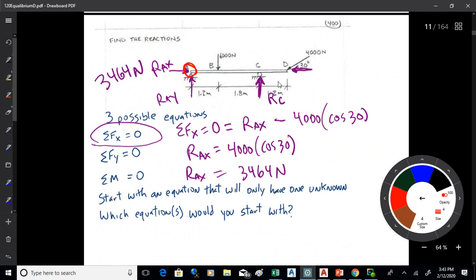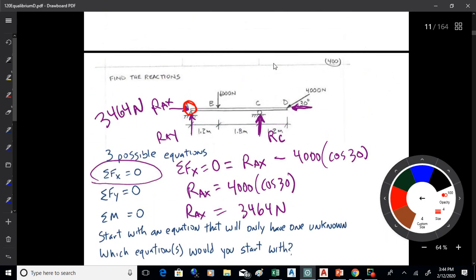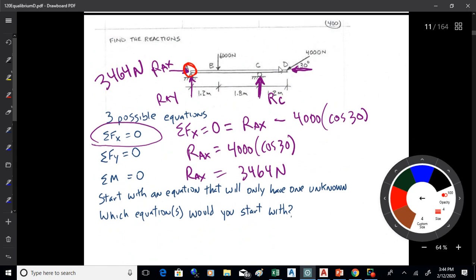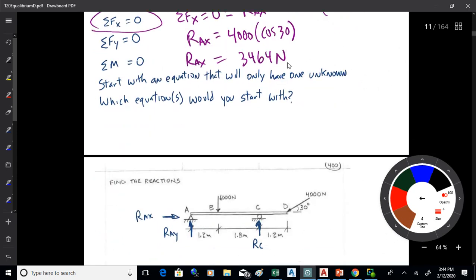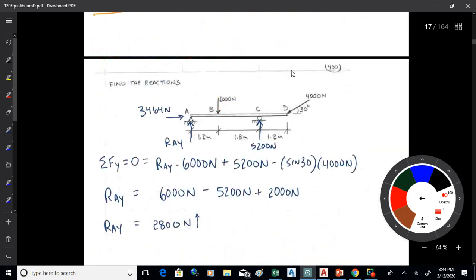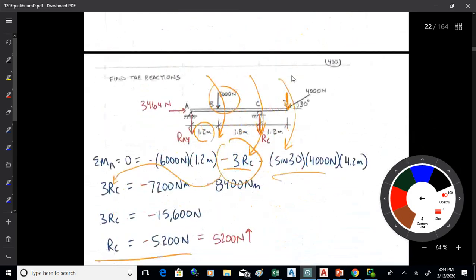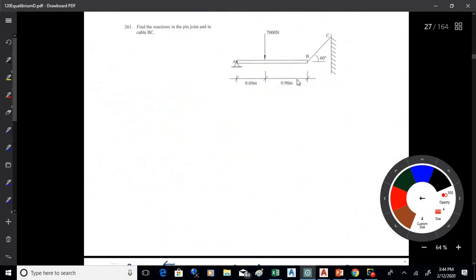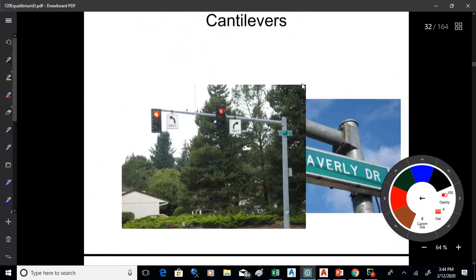So that was the first one we did there on page 400. And we did kind of an analysis there of the most efficient way to approach a problem too. So we looked at that, okay? Really, I like to keep with one equation and one unknown. We're using things we've learned before, like how to take a moment and how to resolve a force into components. And then on this problem, we were looking at breaking a distributed load down into discrete forces that we can then analyze.